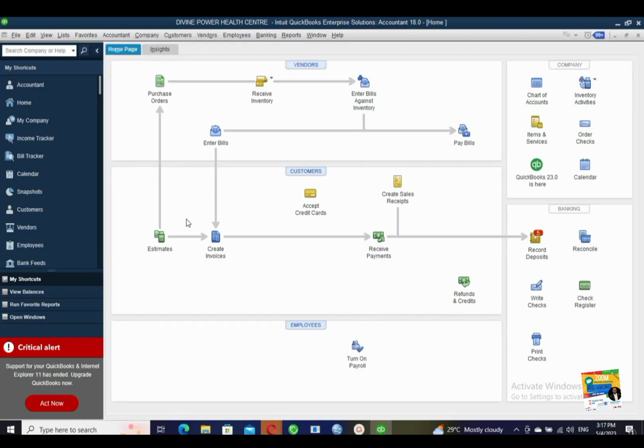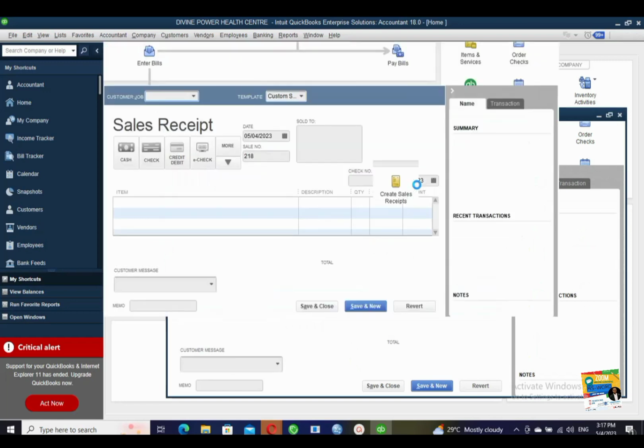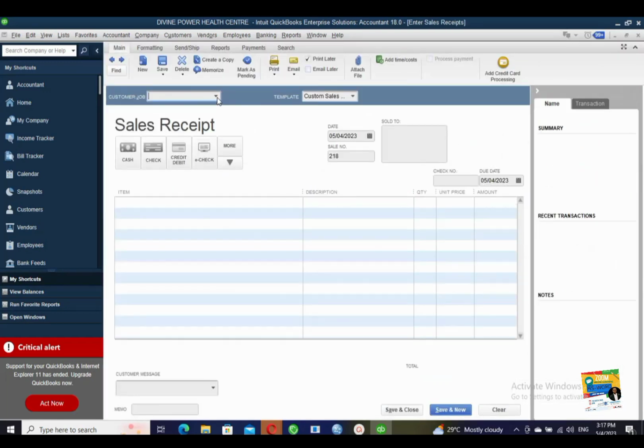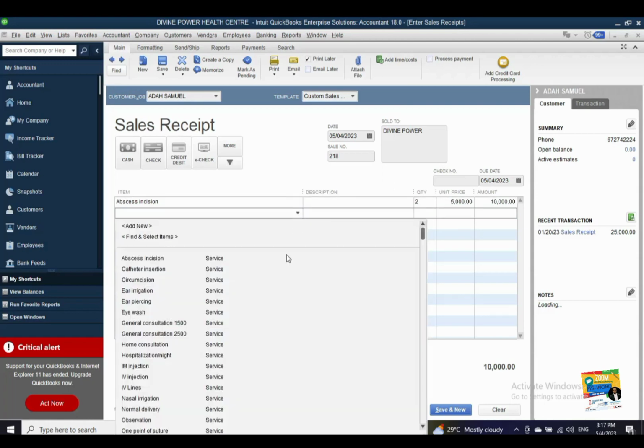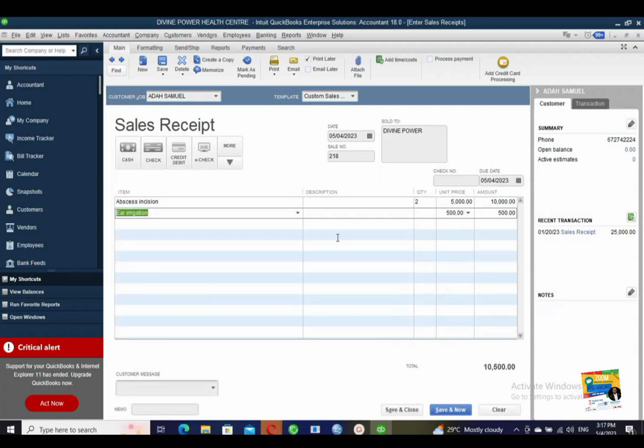Another way, I can come and create a sales receipt, which is for the case where payment is being done immediately. I select the customer who is buying, I select the item the customer is buying, and I put in the quantity he is buying. I can keep doing that for the different products the customer is buying. It is important to note that if this product is not in stock, it is going to create a negative inventory system, in such a way that when you go to check on your inventory, the values of units in stock are going to be negative.